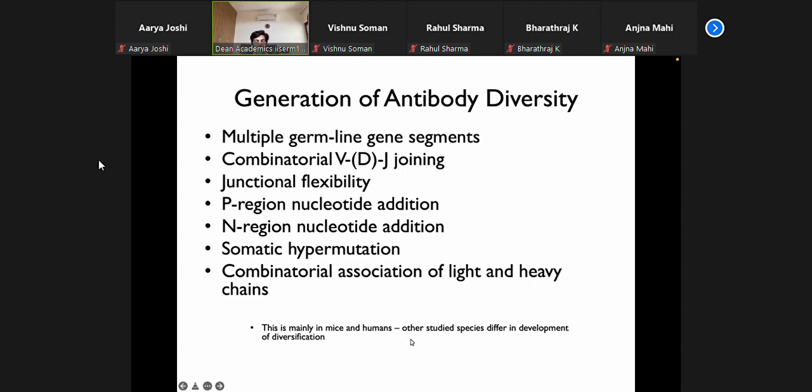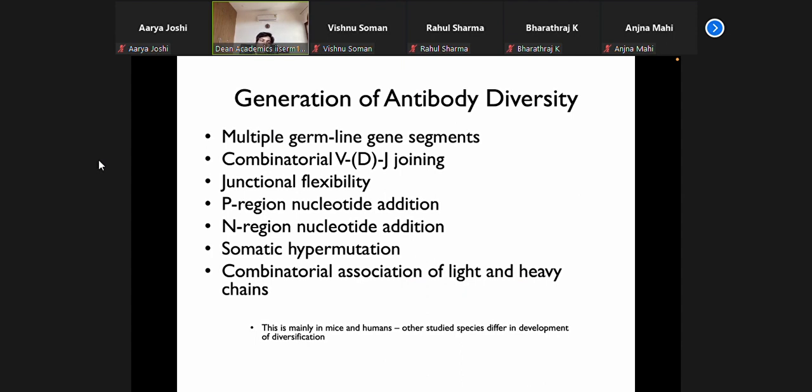All right. So then there are subtle differences in some species, which we are not going to talk about, but essentially the processes remain the same. For example, one example I gave you was the unique heavy chain only antibodies. You would consider that these animals, all these camelids, are also vertebrates, so they have heavy and light chain, obviously. But then how come only the heavy chain is coming onto the surface of these B cells? Those are the questions that people are still trying to find an answer to.